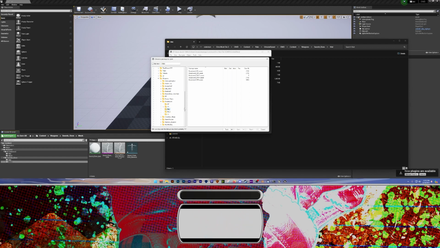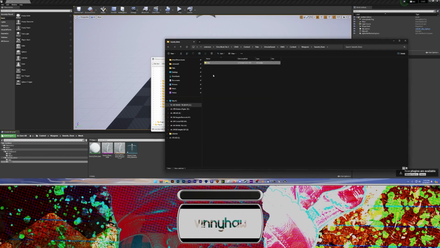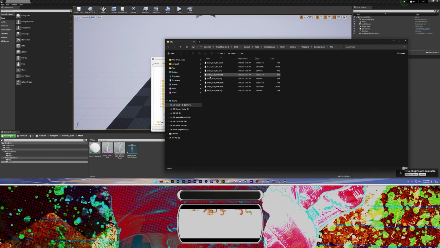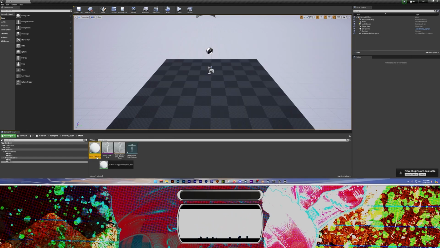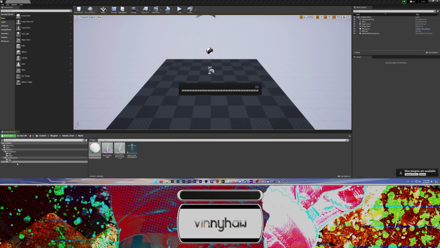So if I go to material, the instance, I'm just gonna go down here and hit the save selected packages. Here we go. So in material, we see sword_Elven_inst. This is the wrong folder right here. So if I grab it, what I can do is put it into the material folder where it needs to go.